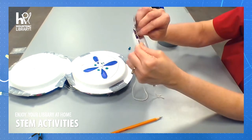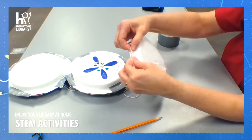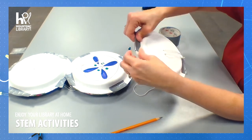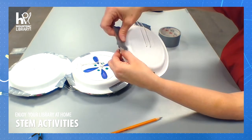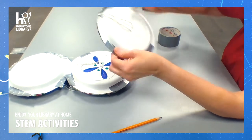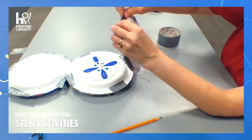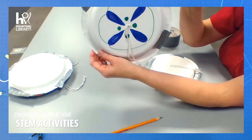My duct tape is about two inches long, so I'm going to do that side and then the opposite side to secure that down, which makes it much easier to do the two sides that are left. And the last side. One thing you can do that really makes these even more fun — you can add some color and decorate it like I did on this one.